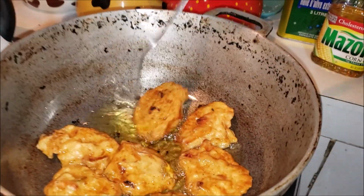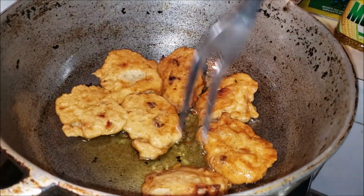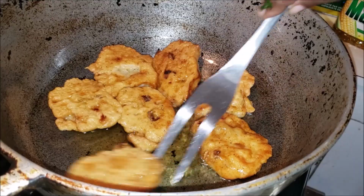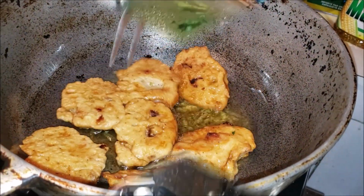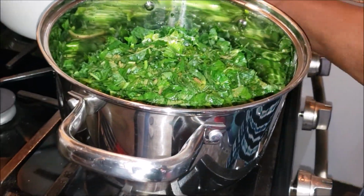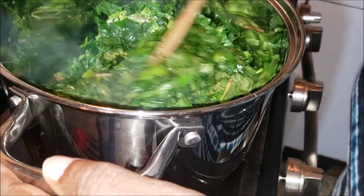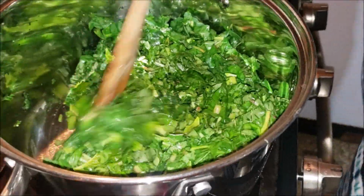Let me look at my fritters. Want them crispy and nice. Yeah. So it's me now, we catch her back, still not ready yet. Catch her back in the next clip. First batch of fritters out. Second batch in. And my callaloo, it has steam. So look here.